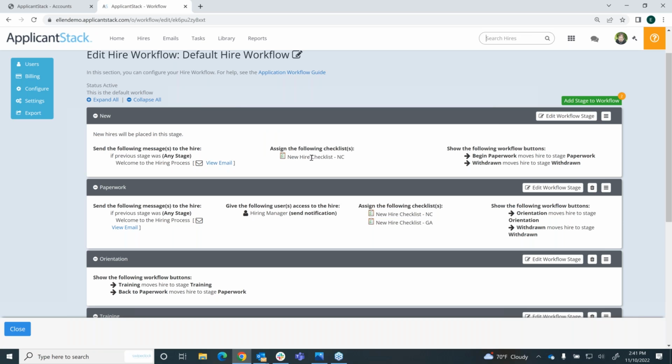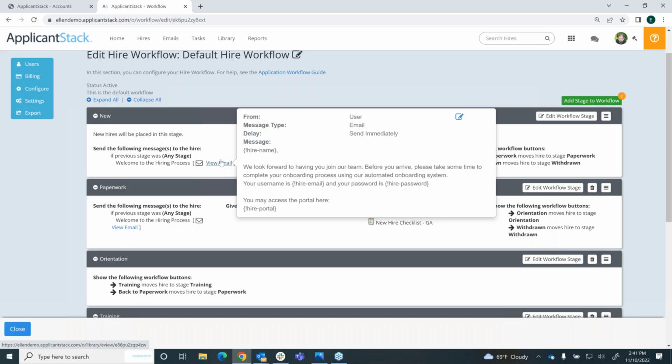It also triggers a checklist, and the checklist is the bundling of onboarding tasks. So once again, the completion of the I-9, the state tax form, maybe an employee handbook signature and date. Again, you can trigger a checklist, and that is what this workflow is showing you when a candidate falls into the new stage. So somewhere along the line, your email has not been triggered.